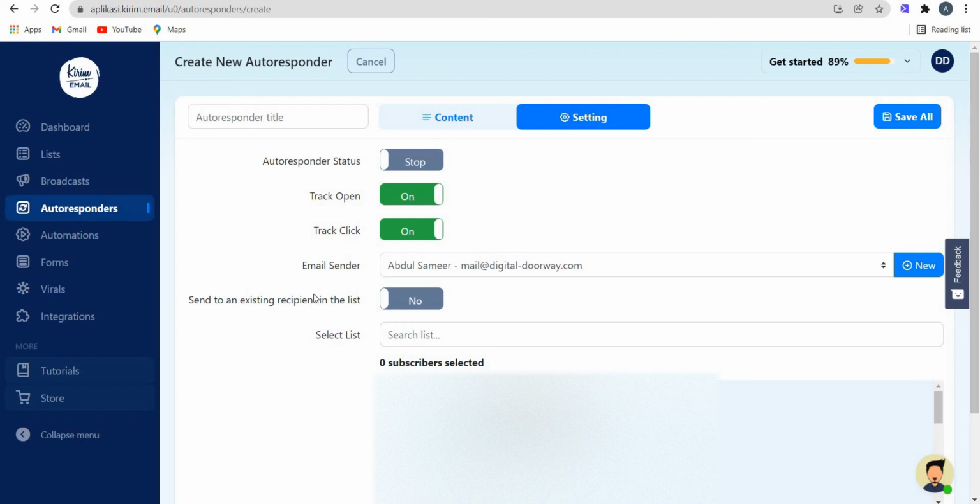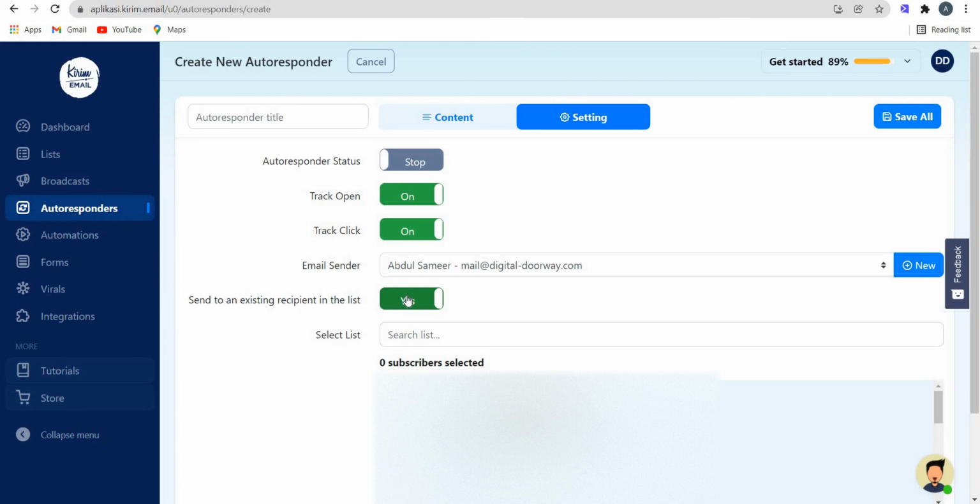So for example, if you are launching a new product, or rather if you want to welcome new subscribers who are going to subscribe in the future on a form on your website, not those who have already subscribed, you will have to define if you want to send it to existing recipients or not. In the use case I've just told you, welcoming new subscribers, you will have to keep this turned off. If you turn this on, it would mean that it will be sent out to all the existing recipients in all your lists.